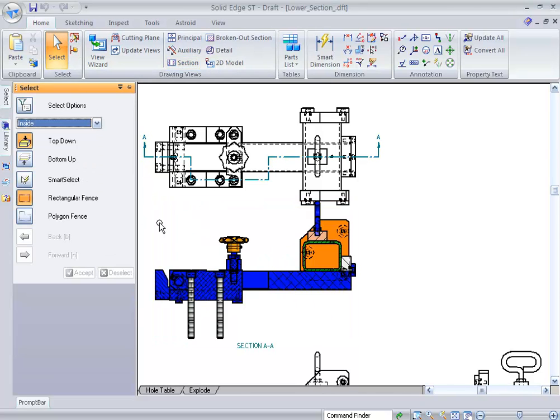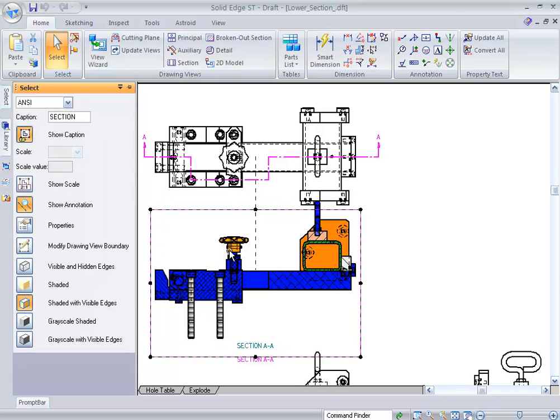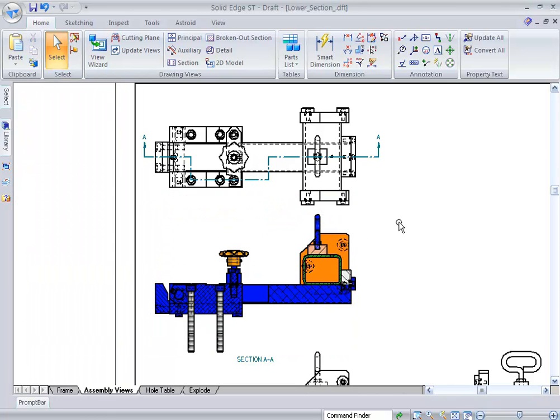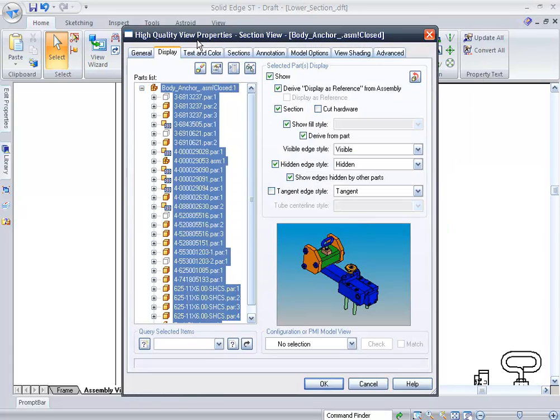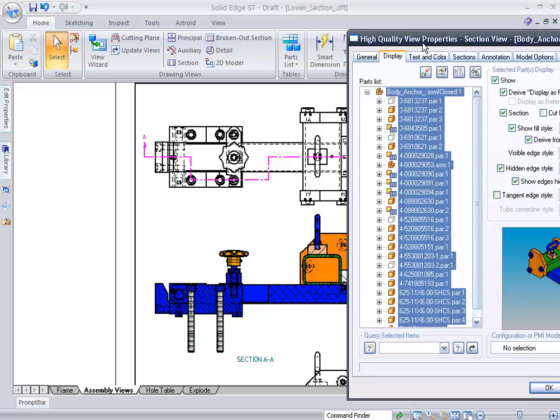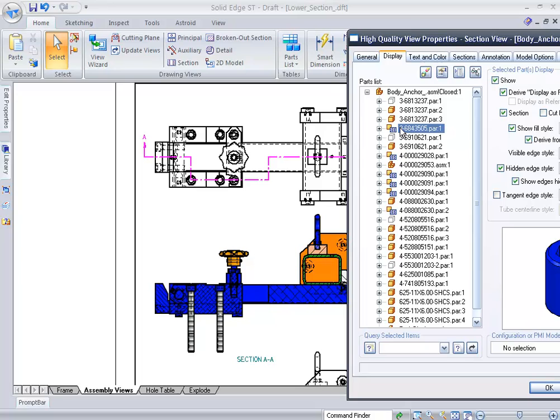And now, one of the things I want to point out to you is the control that you have of your drawing views, unlike any other CAD system. So if I look at the properties of this particular one, I want to point out a few things to you. Notice the icons along this parts list. There are 3 different icons. There's a gray one, there's a solid one, and there's one that looks like it's been cut through. That's because that is the actual part that we cut through inside of Solid Edge.